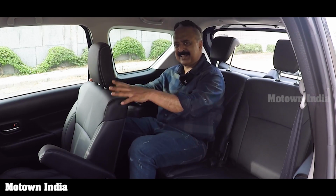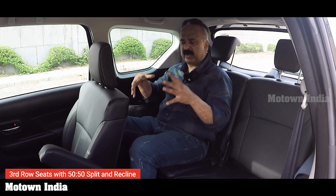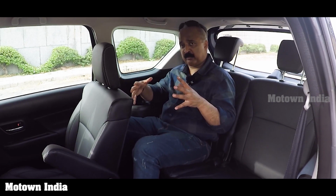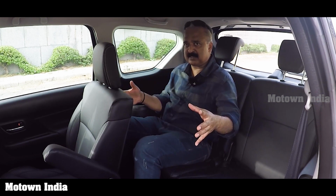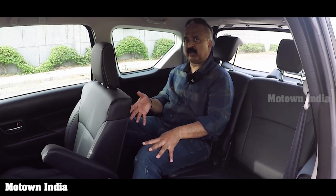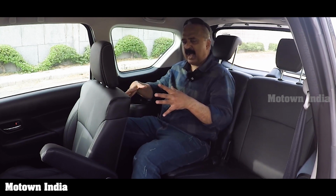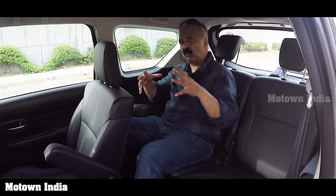Now I'm in the third row, and the second row seat, or the captain seat, has been adjusted according to my liking and comfort. And the third row where I'm sitting, I must admit and confess that I am surprised because these seats are really comfortable. And I'm not exaggerating when I say that, the reason being simple. Since it's captain's seat, there is a little gap between the two seats in front, so your left foot can go a little out and rest itself, while your right foot is equally comfortable in its position. So there's ample space for your knee, legs, your feet.